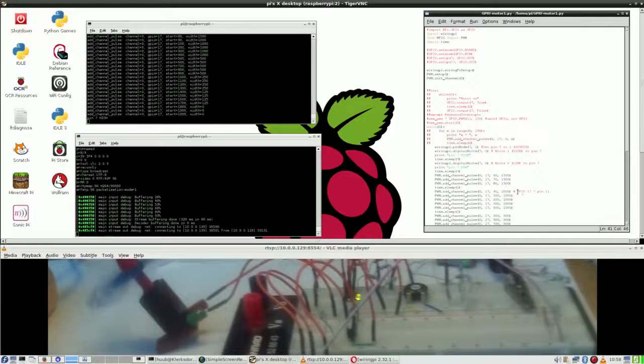This is GPIO numbering and this is sequential numbering as they mention it here. I am still using this.